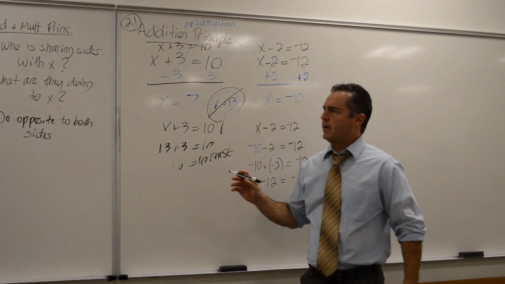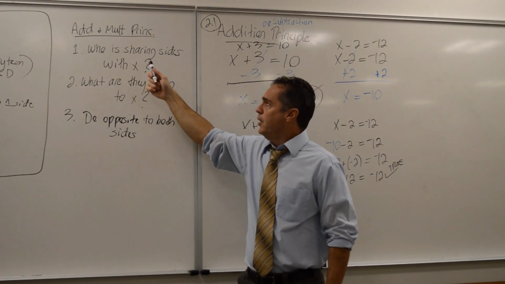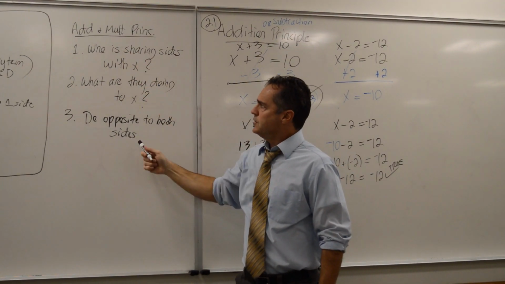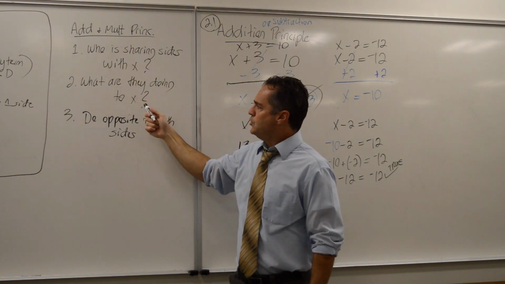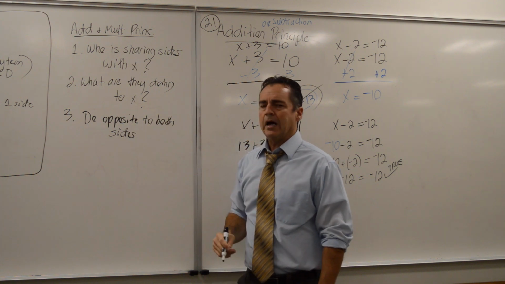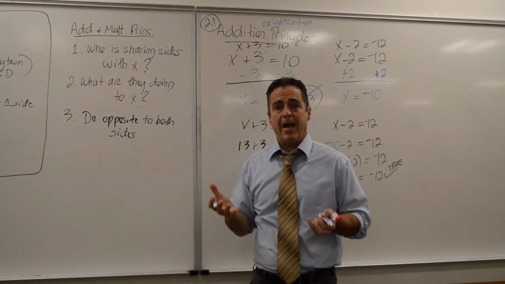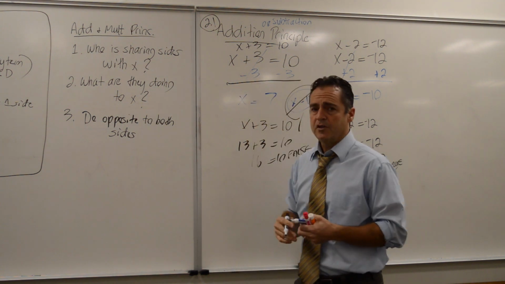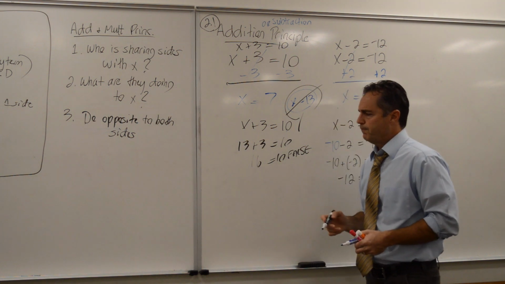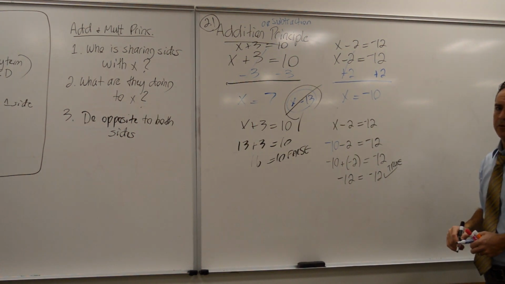But I do want to bring you back to this thought here. The addition and the multiplication principles both are governed by these three concepts. Who is sharing sides with x? What are they doing to x? And you're going to do the opposite to both sides. And this is where we started our discussion, the balance rule. The balance rule allows us to manipulate equations to look different, but still remain the same. So go ahead and pause and take notes on this, and we'll discuss the multiplication principle.